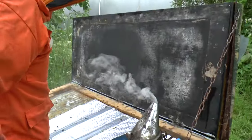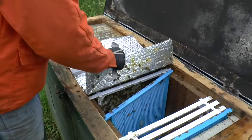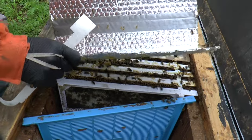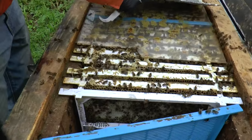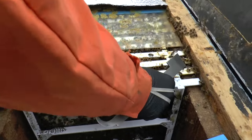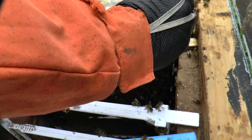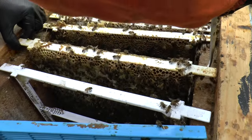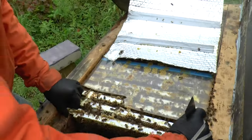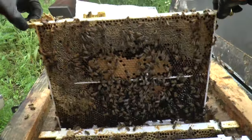So we've got a hinged roof and a conveniently positioned blackboard so you can write notes, should you choose to. And this is the split end, or the end it was split from? Yeah, this is the end it was split from, but I've also requeened it with a queen cell a few days ago. So we're not going to disturb that bit? No, just going to lift a few, so we've got nice quiet bees. They don't seem particularly perturbed. On a cold day, it's not particularly warm today.